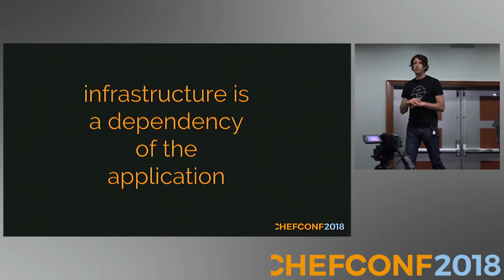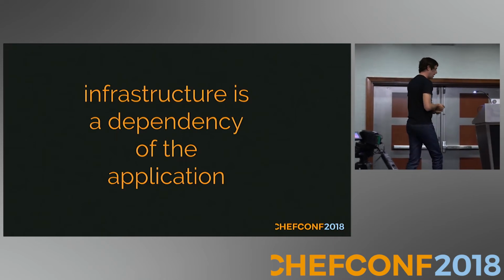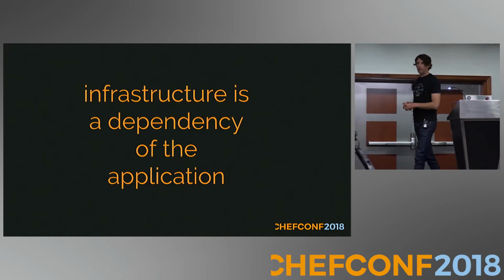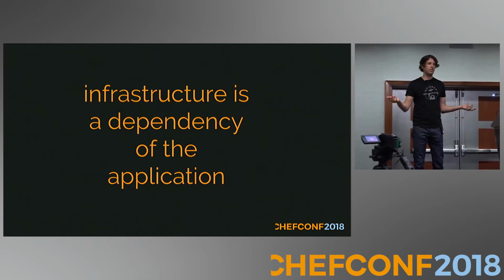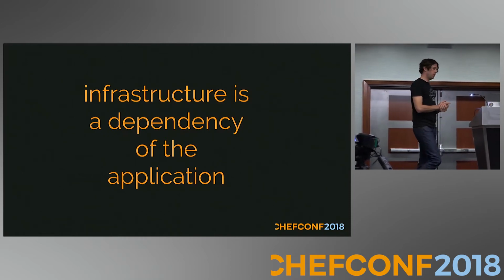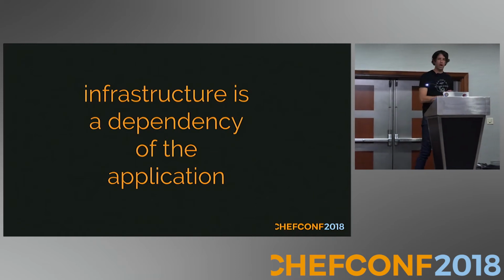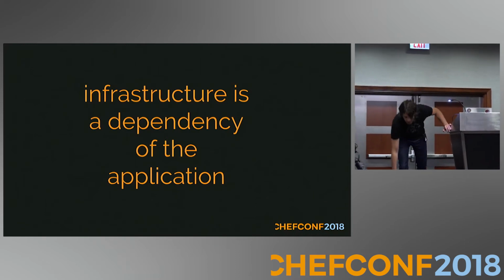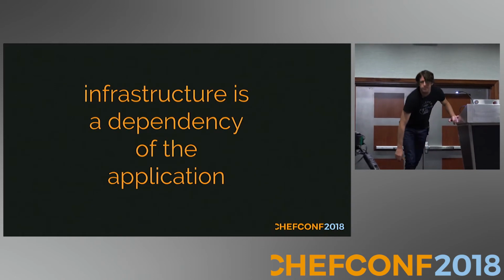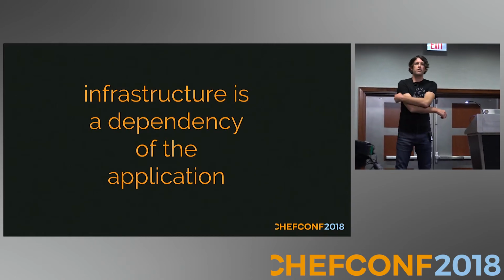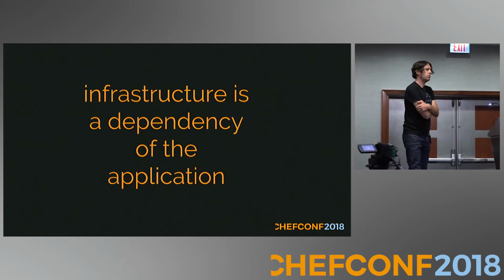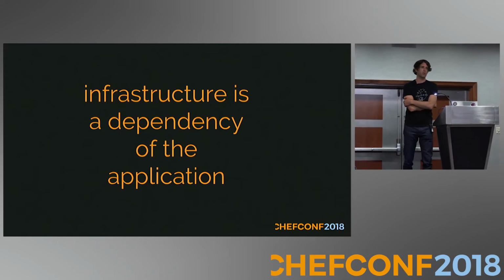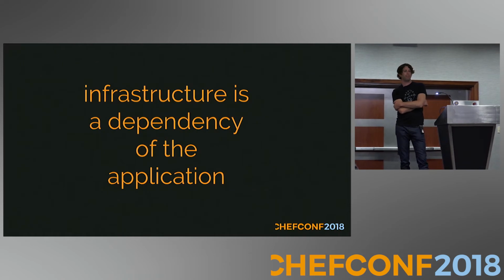The other thing too, if we're really going to achieve cloud agnosticity, our infrastructure is just a dependency of the application. So we should have a sane way. If you've been working with Chef for a while, you know that we put a lot of focus on the local development experience of that. You've got Test Kitchen, a sane way to build out cookbooks. You can run InSpec in there, and you can test the infrastructure that you're standing up.